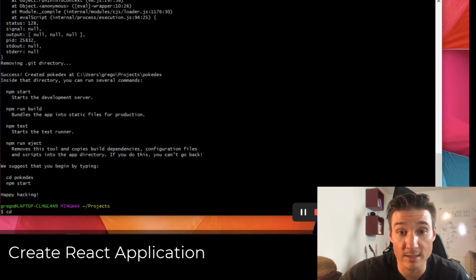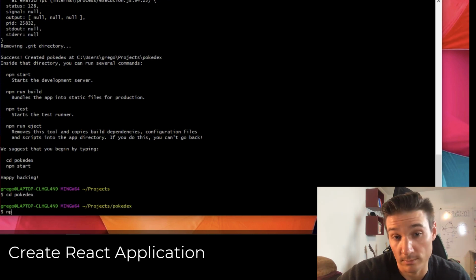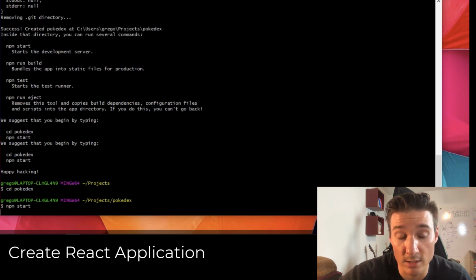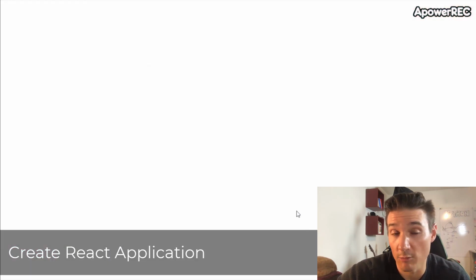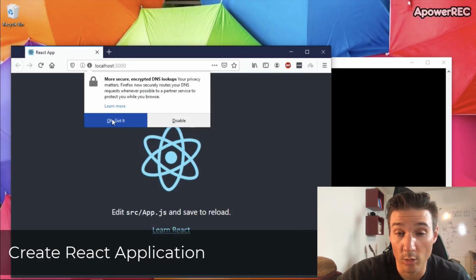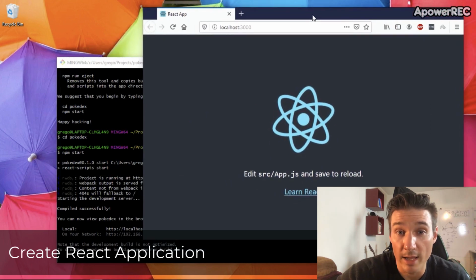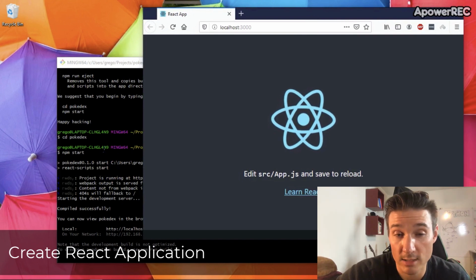So we will hit the cd Pokedex, and then we will go ahead and do npm start. And what you're going to find is that the npm starts up, it runs a React script, and it'll automatically connect to the Node server that's now running on your local environment. So you'll see it's localhost 3000 up in the browser. And here we are. This is the starter page for ReactJS. So you basically have a complete development environment here, and you're running Node.js on your local machine.